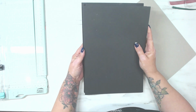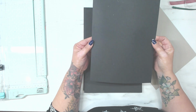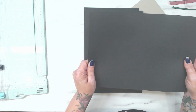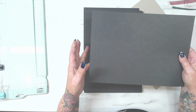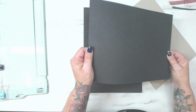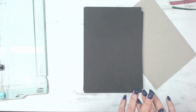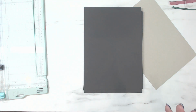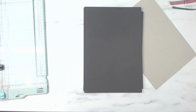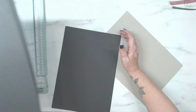The other thing that we are going to use is some black card. Now, this black card is 220 GSM, so it's quite a flexible weight card, but it's quite a heavy card as well, but not as heavy as the 300 GSM, obviously, but it gives you a bit more flexibility in your projects. And because we don't need this one to stand up so much and keep its form, it's perfect for this and memory books and things like that. So that's the other thing I'm going to be using as well as the Graphic 45 paper.